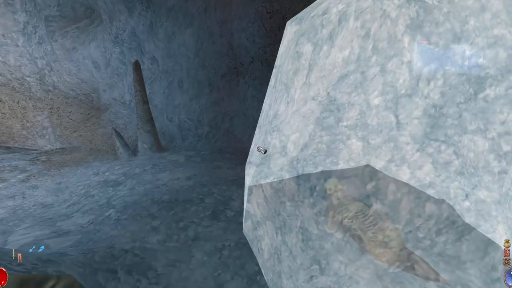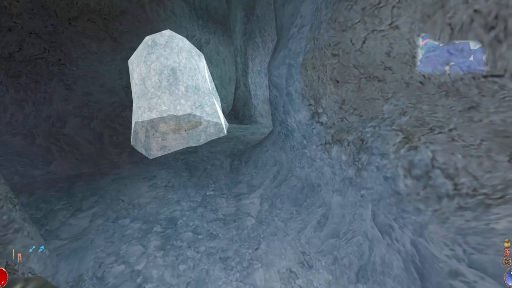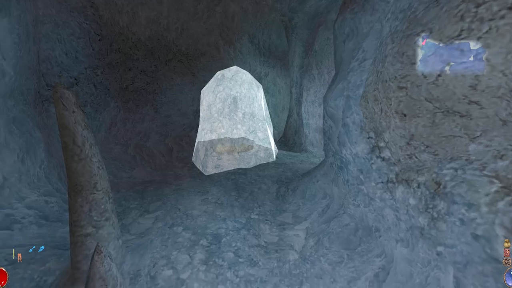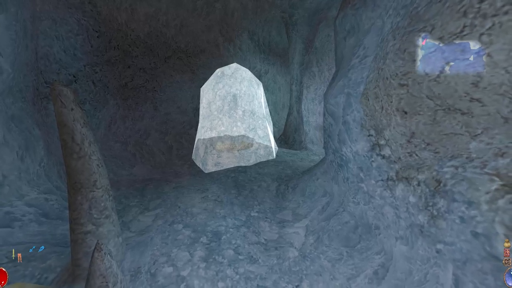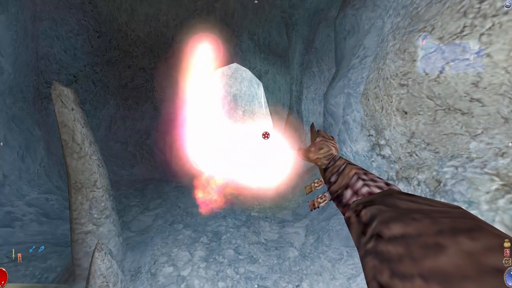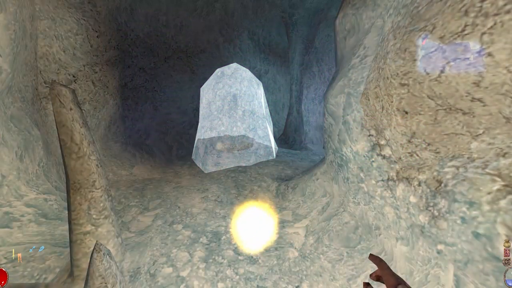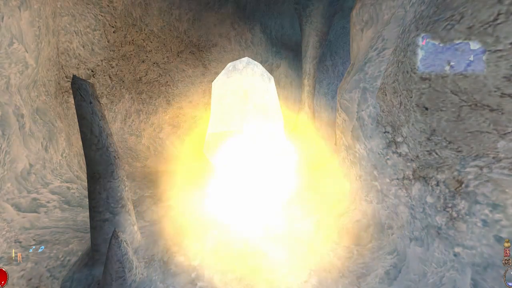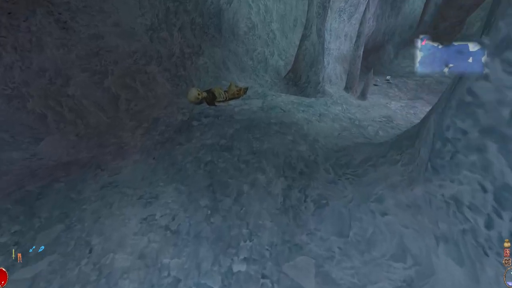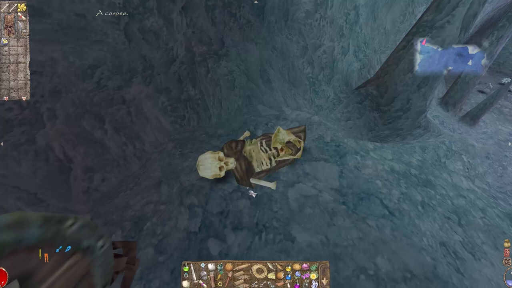But before we do that, I have to say that I cannot believe how stupid I was. And I haven't tested it yet, as you can see. But this is ice. How hard is it to break ice when you have the ability to cast Firebolt? Yes! It worked. I didn't think that was going to work. Honestly, I thought I was going to need a pick to be able to do that.